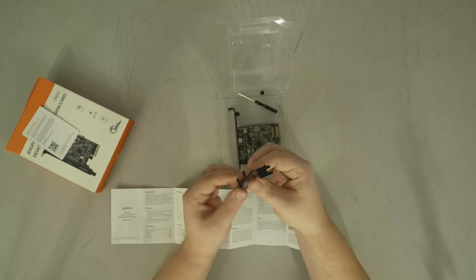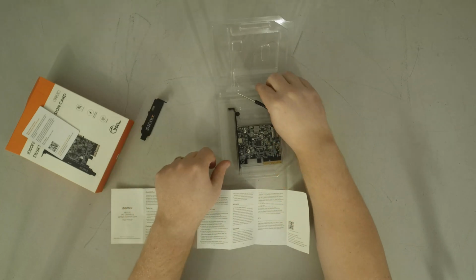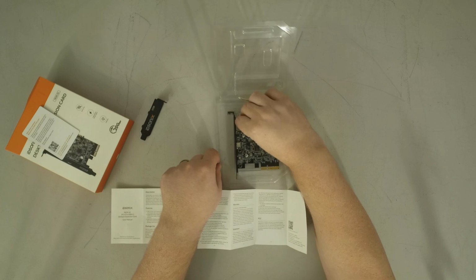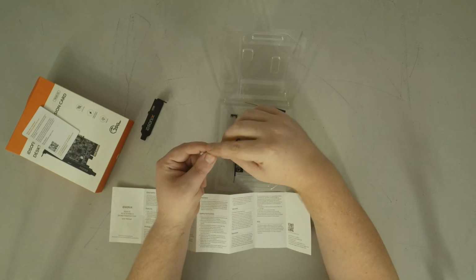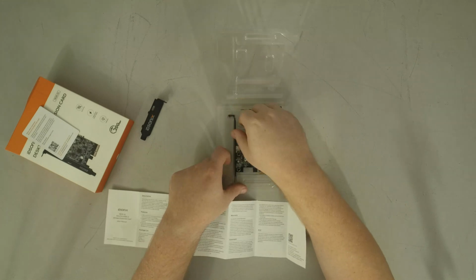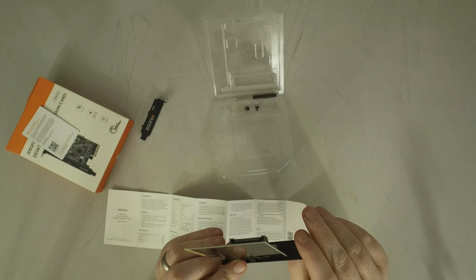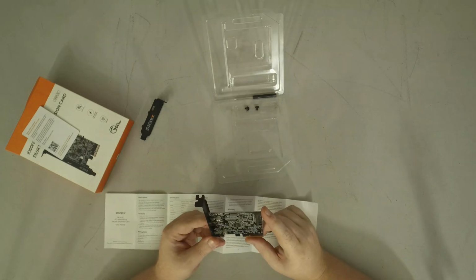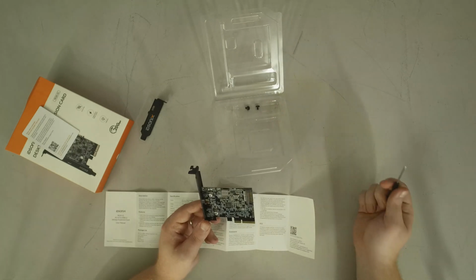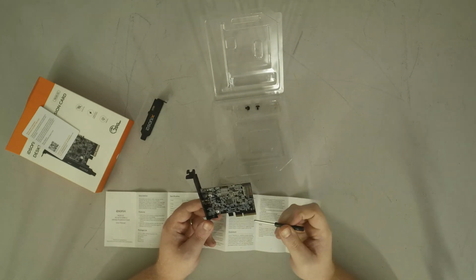Okay, so we get a low profile bracket, and that's metal. 2 case screws. I think I'm only supposed to get one, but they included a pair. The card itself, once again, metal bracket, and I think this is a reference design. I've seen it float around a few times, and we got a little screwdriver.